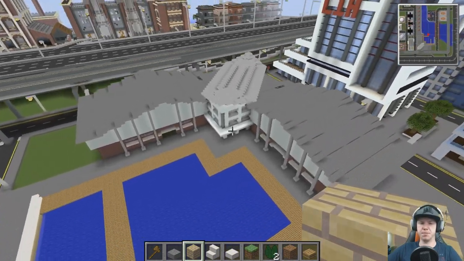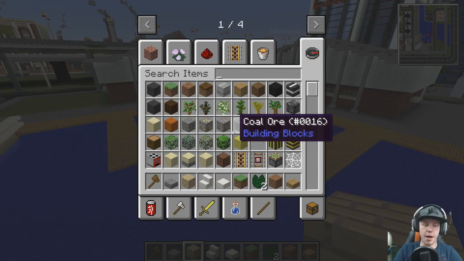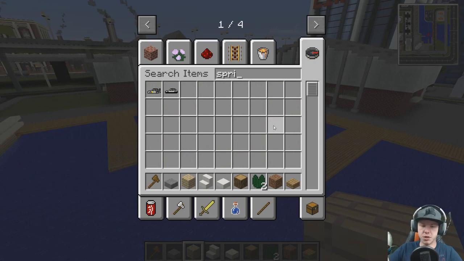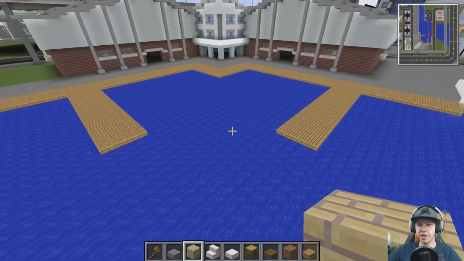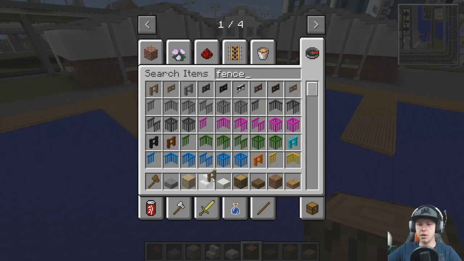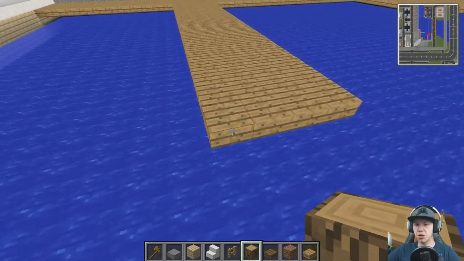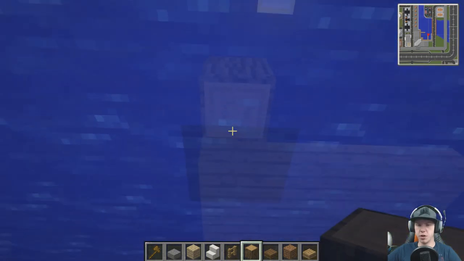Now what we want to do is just brighten it up with some other woods. So let's grab some oak and some spruce. And what's that? Spruce smooth wood. Never even heard of it. And we might do some fencing. I'm not going to do fencing all the way down, though. Just, like, on some of it. Might. I'm still not sure. I haven't quite decided yet.